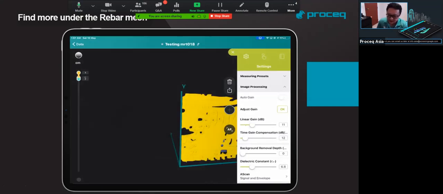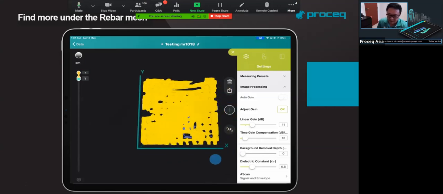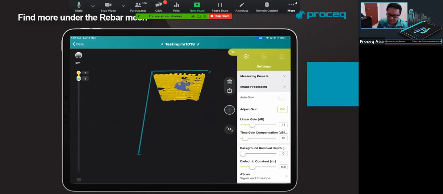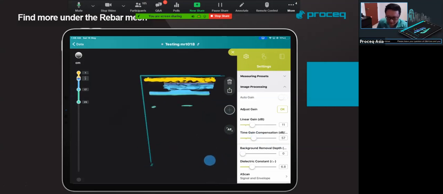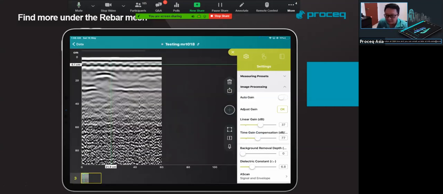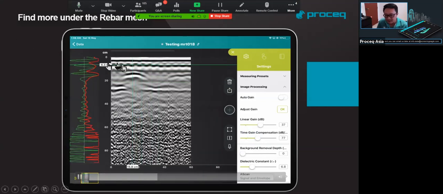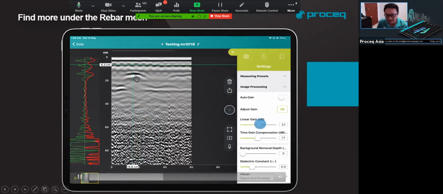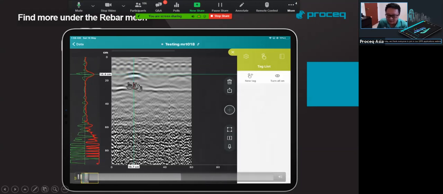So after the test, you just swipe on the screen and you can instantly have a 3D view. Over here, we can see the rebar mesh at the 5 cm depth. So we can further increase the time gain compensation, which amplifies the far-field objects. So over here, I can find a clear pipe, right? This pipe is actually located around 18 cm from the radar diagram. Also, we further increase some background removal filter, so we can see the rebar from the surface much clearer and smoother.